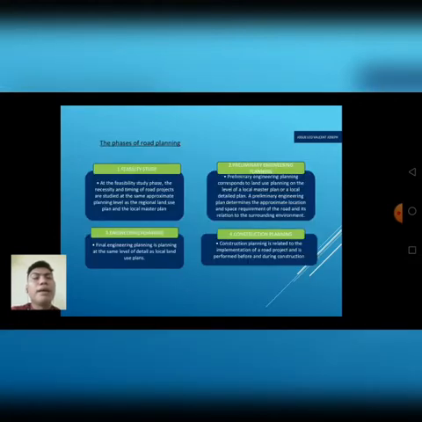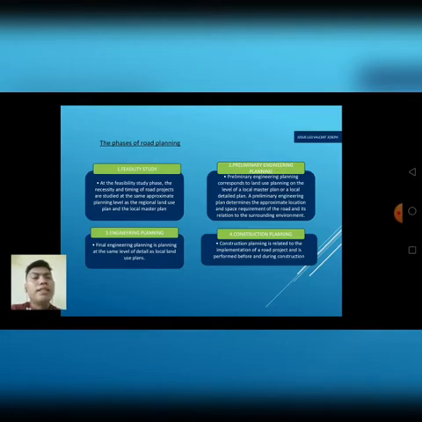Okay, let's see it. The basis of road planning. Feasibility study. The feasibility study is actually a study to look forward about whether there is a need for a construction of road at the places, or how we need to make a study. We need to ask the people surrounding about the need for the road or highway construction.